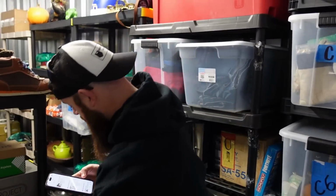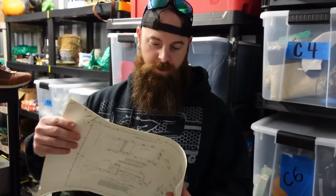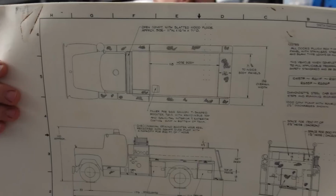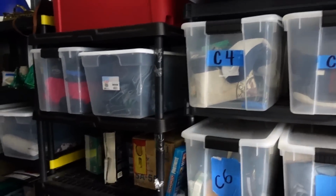The most surprising sale is this 1976 Mack fire truck R model triple combination pumper blueprint. You know what that means? So for $40, $39.99. And you know what the crazy thing is? I got a truckload of these. We found these in like a storage unit or auction. I didn't know what to do with them, so I only listed one, just to see what happened. And, I ain't got no lights. I can't read my blueprints.